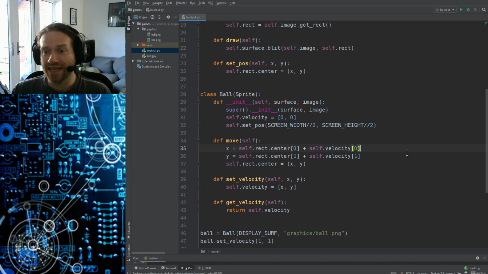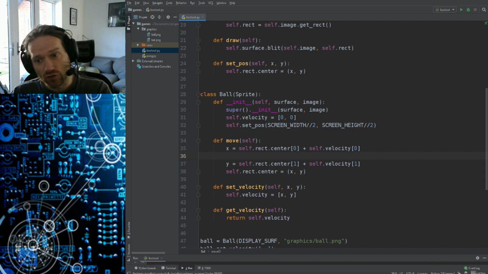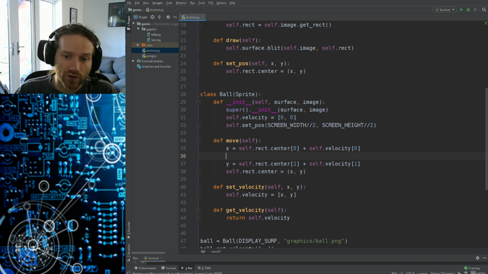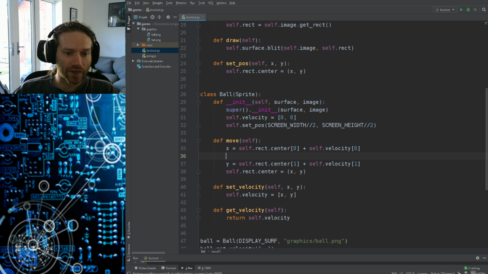Now that's fairly easy to do to start off with. There's a few things that we might have to come back and change. But for now, we know if x is less than 0, it means it's off the left-hand side of the screen. If x is greater than whatever the screen width is, it's off the right-hand side of the screen, right? So we need to make sure that x is in between those two values. If x is not in between 0 and screen width, then we want to make the ball bounce. And the way we make the ball bounce is by inverting the x velocity.